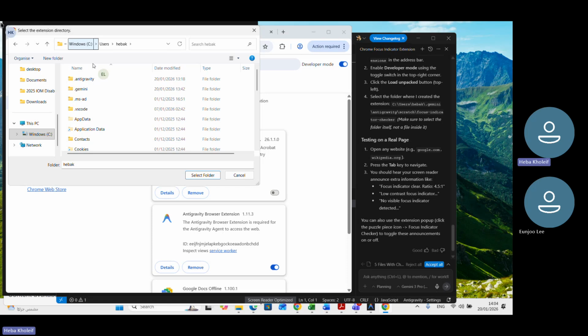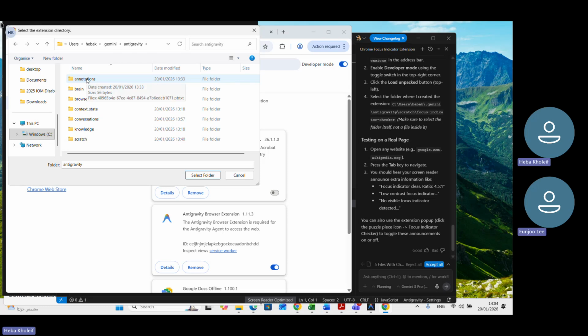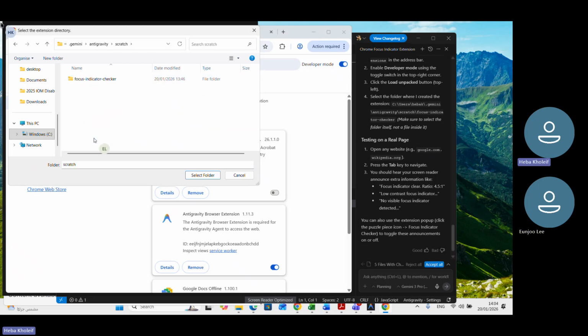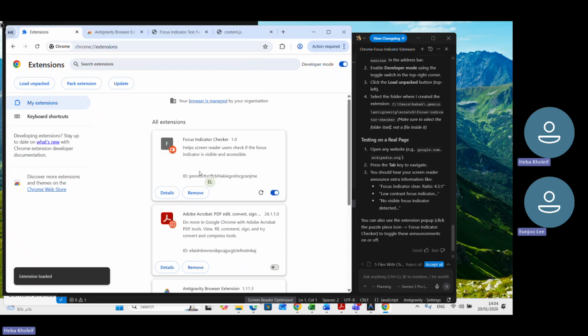Leaving menus. Address colon C colon backslash users backslash heback backslash dot antigravity. So what toolbar. To activate, press the space bar. What file should we choose? Scratch. Explorer pane. Scratch. Folder layout pane. Shell folder view. Items view list box. Select folder. To move to an item, press the arrow keys. Select folder button. To activate, press space bar.